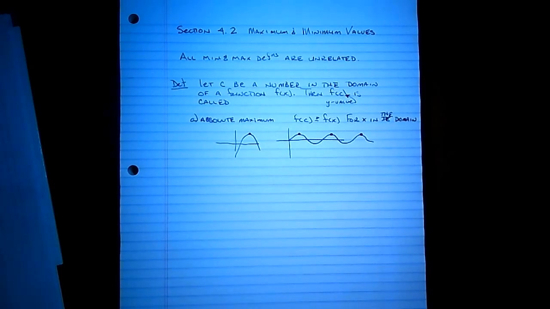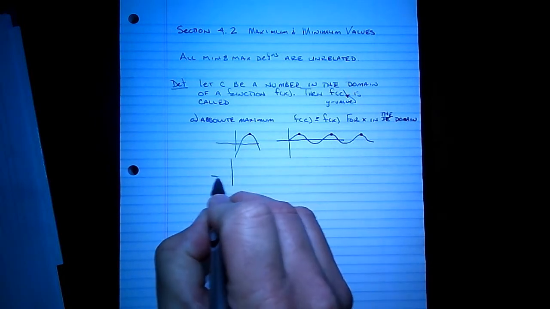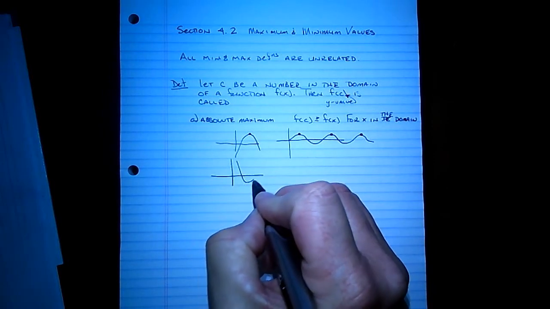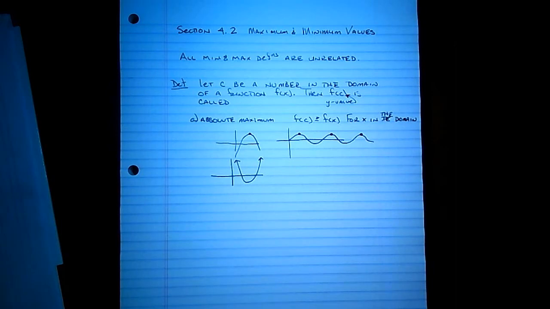So the context that we need to keep in mind here when talking about an absolute max is, yes, it's the largest y value, but there's no guarantee as to how many of them we're going to have. We may not have an absolute max. We could easily have a function, let's just stick with polynomials, that's a parabola that opens up and just continues to open up forever. This function does not have an absolute max.